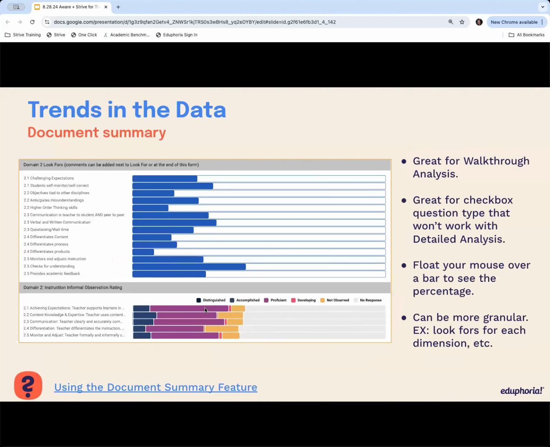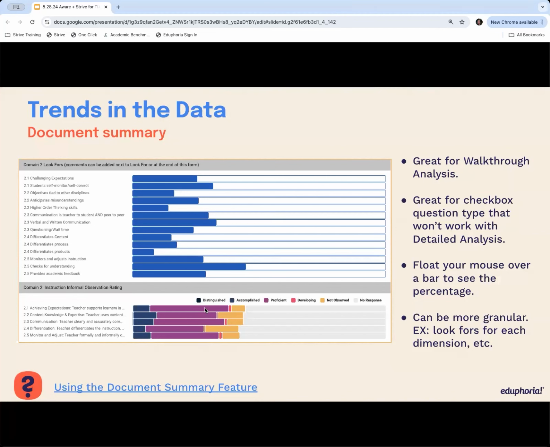Okay, and then some other examples. We have your document summary, which I've been talking about in detailed analysis. The document summary is more of taking one specific document. This is great for walkthrough analysis, looking at trends. If you have look-fors that you're really looking for, you can hone in. I would highly recommend it.